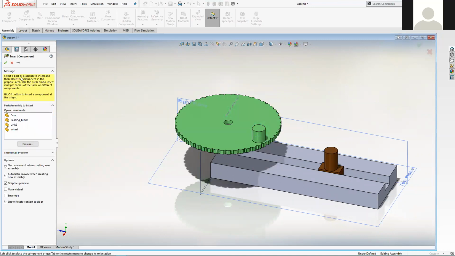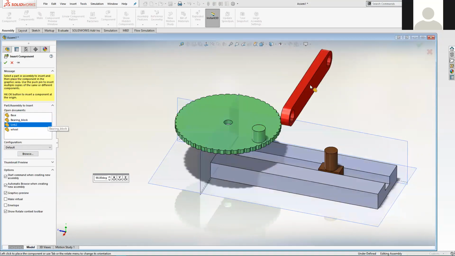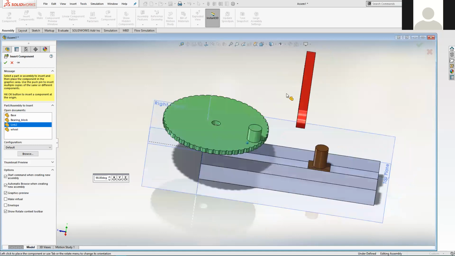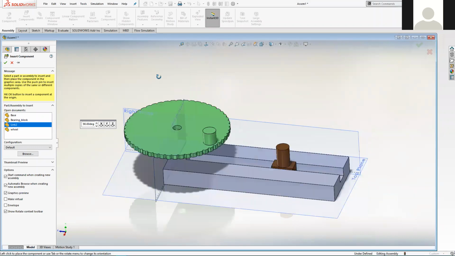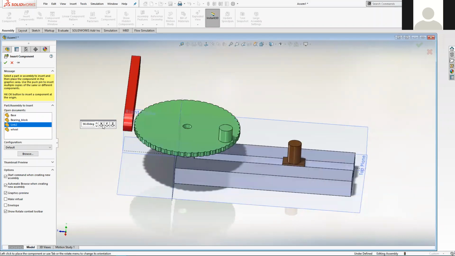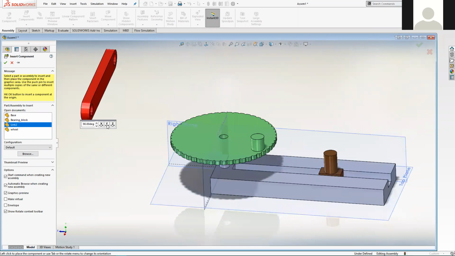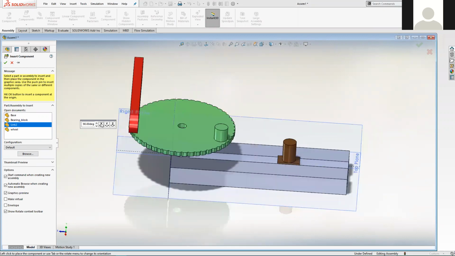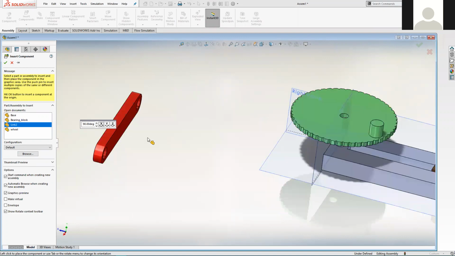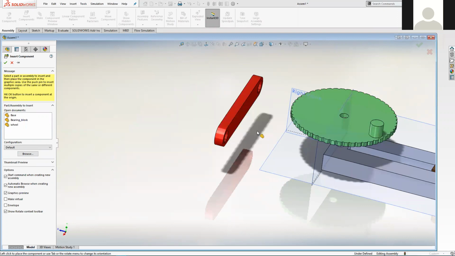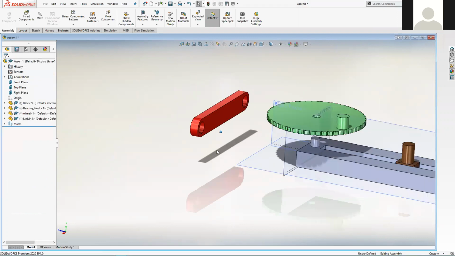So we'll put another component in, the last one. So this is going to be the link. And again, its orientation is kind of out a little bit. So I'm going to use this pre-positioning, I don't know what you'd call it, toolbar to actually flip the direction a little bit. So what do I want to flip it on? I want to flip it on X. Why is it not working? Have I just clicked off and ruined it now? I think I probably have. Oh, how annoying. Yep, still not working. I'll just place it then. I'll place it there. And we'll put some mates on it instead.